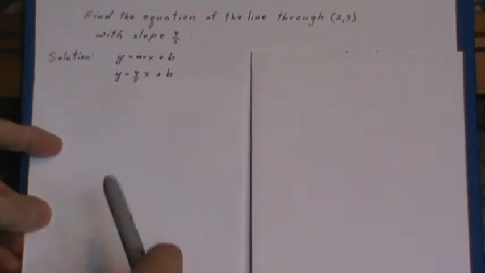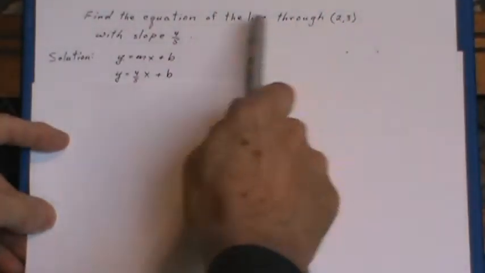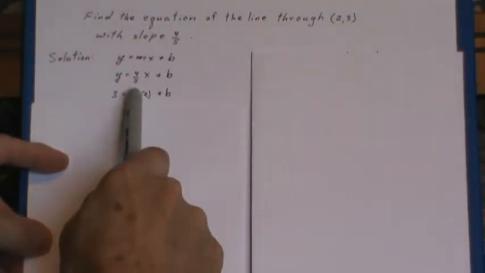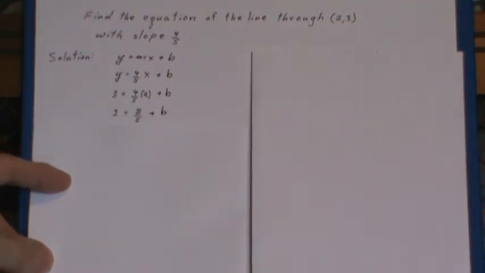Now I'd like to look at one more example. This one is a little more difficult because I'm given a fraction for a slope, being 4/5. If I use y equals mx plus b, there's my slope in here, 4/5. I've only got one point this time because we were given the slope. So I put in the (2, 3), 2 for x, 3 for y. Have to multiply this out. 4 times 2 is 8, so I get 8/5. I want to move it to the left side to solve for b. Get a common denominator for the 3.